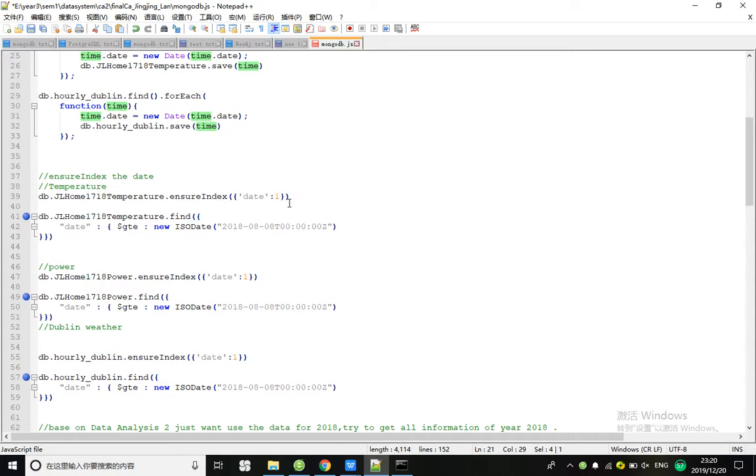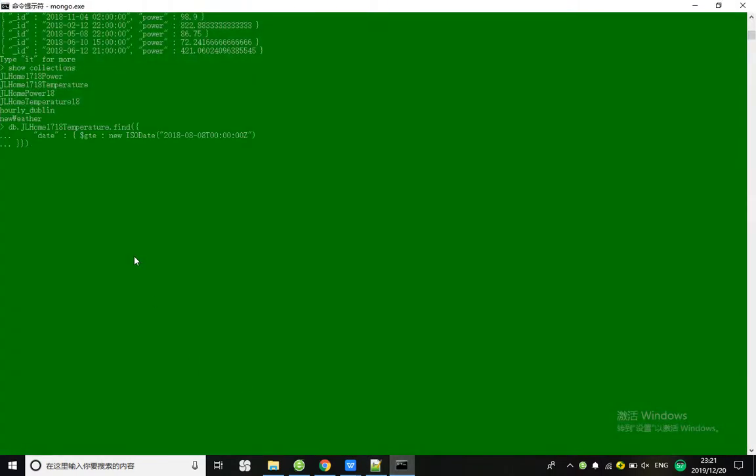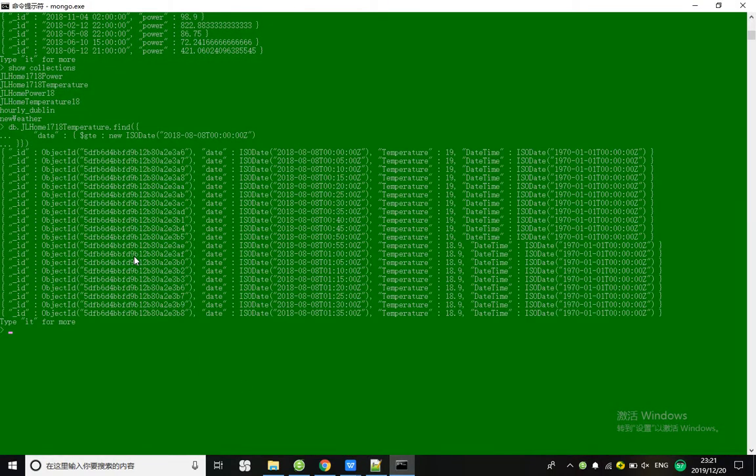Then I use the date, because I think a normal customer using this system will search by time. Because I have already created it, now I will run a demonstration of how to find the temperature and the work by the date.